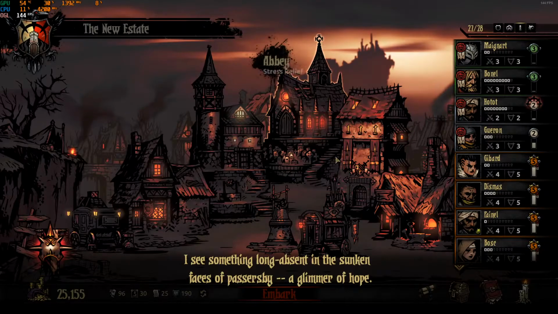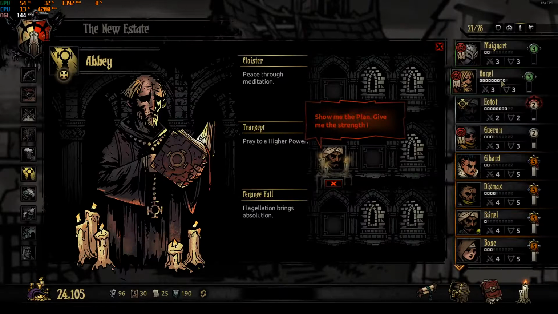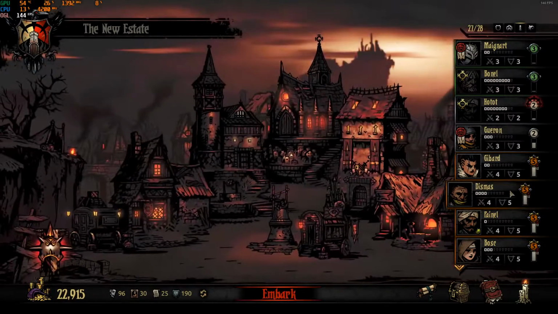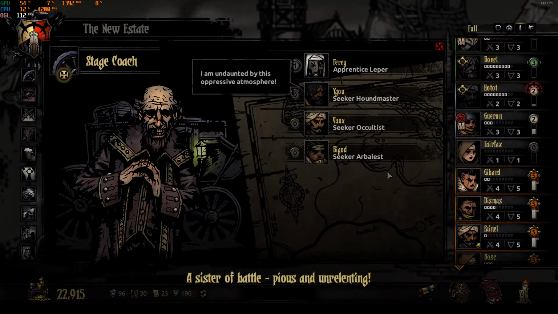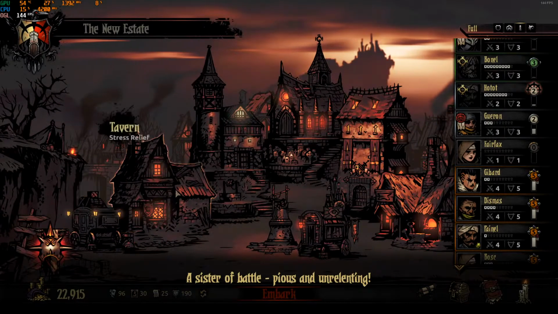A glimmer of hope. So we do need to stop you from being angry, and you're a bit angry as well. So you two can chill out for a bit. These lot I'm not too fussed about though. Right, give us a Vestal. You know what? You've given us a Vestal. A sister of battle. It's a bad one, pious and unrelenting, but it's a Vestal.